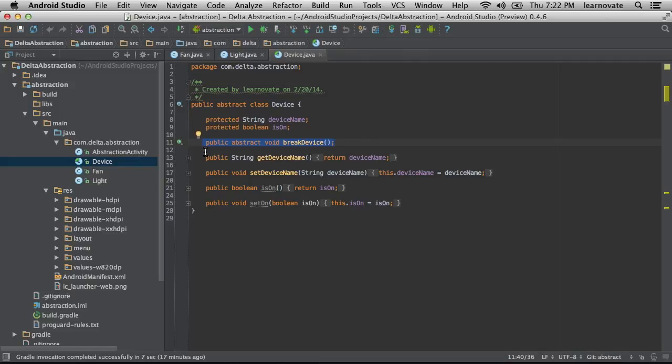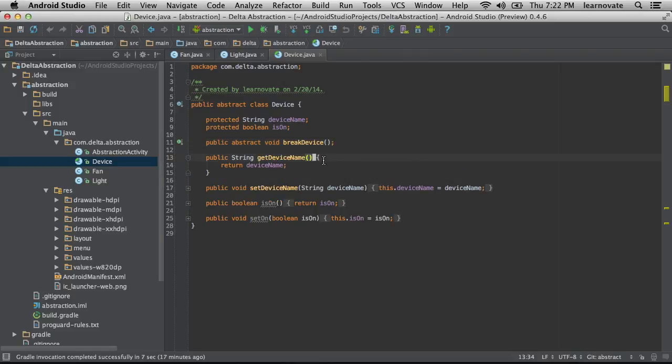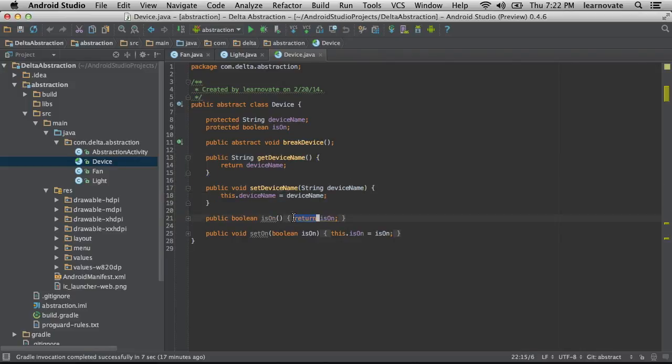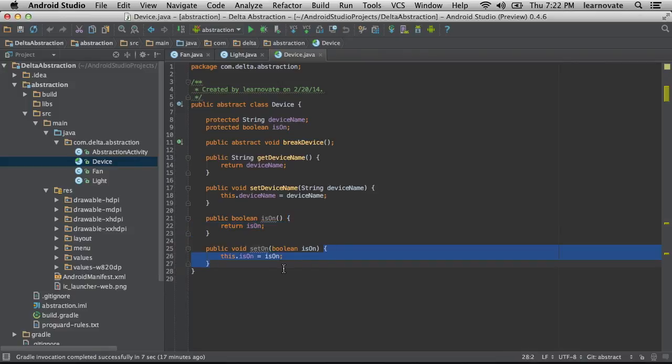So here I have a method that has a definition, but it's incomplete. We don't actually have the same open and closing brace we have for other methods that are in this class. Abstract classes can have both defined implementations, like these four methods here, or you can define that you want a particular method signature to exist, but that you want someone else to worry about the implementation details. This is amazing, because this allows us to define particular types of things without having to worry about how they're actually written at that moment.